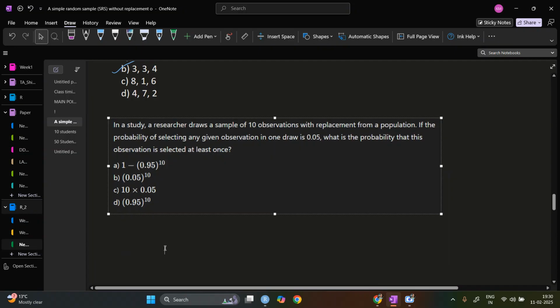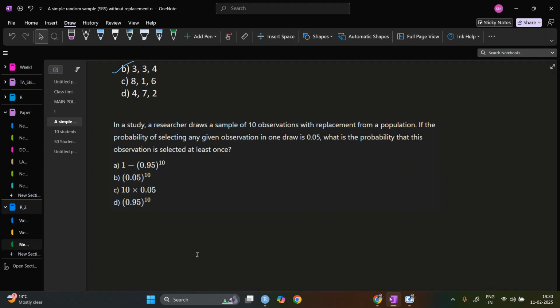Okay. The next question is that in a study, a researcher draws a sample of 10 observations with replacement from a population. If the probability of selecting any observation in one draw is given, so this is again a similar question based on that.